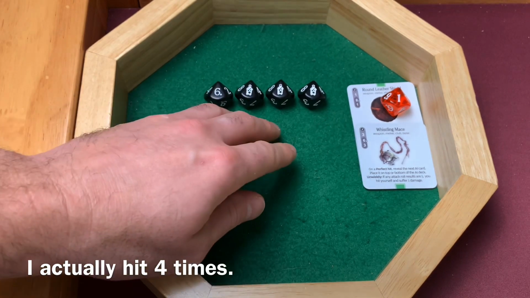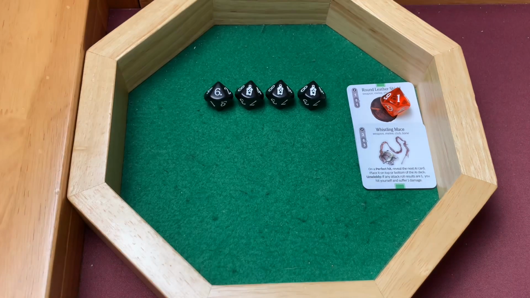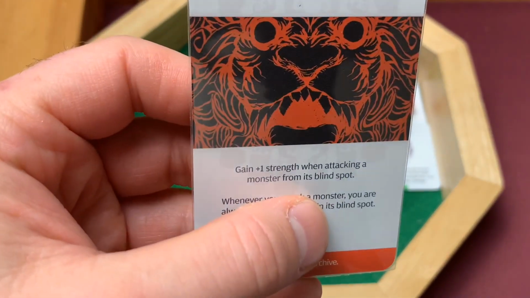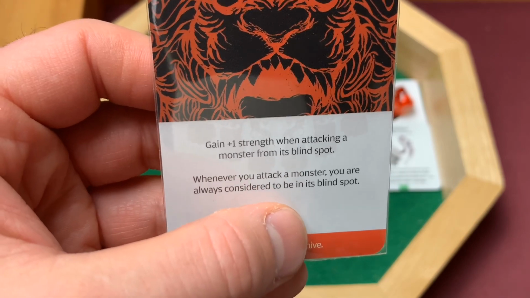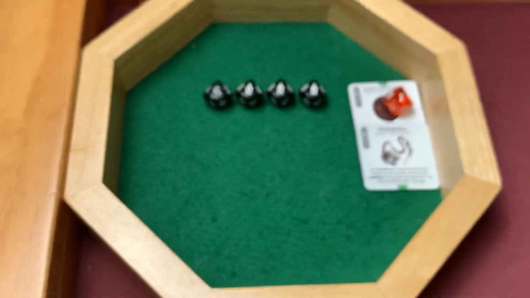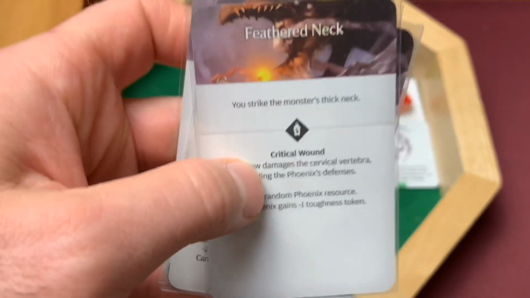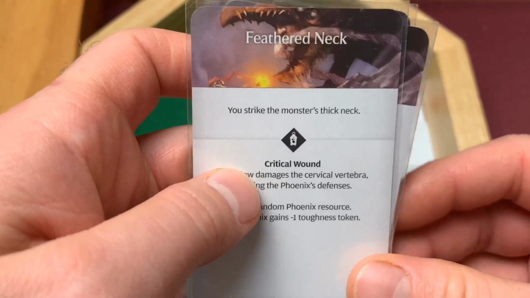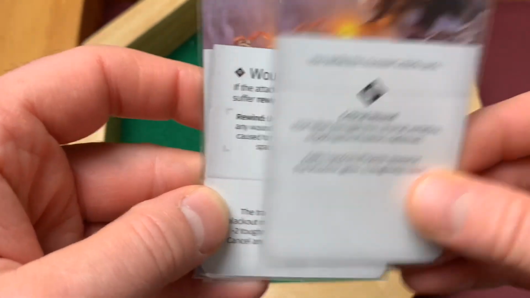Now, I also get +1 because I'm in the back because of our 0 presence fighting. It states that I gain +1 strength while attacking a monster from its blind spot. And whenever you attack a monster, you are always considered to be in its blind spot. So I also get +1 strength for this attack. Of course, we have to draw 4 hit locations, and we have no idea what these could possibly be. Our first one is, oh, I hit the camera. Our feathered neck. You stalk the monster's thick neck, or strike, sorry. All right, that one's not too bad.